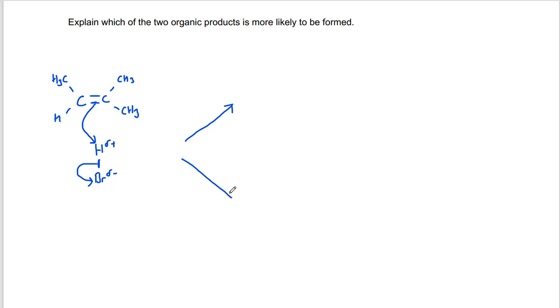Because the question becomes, where does the hydrogen bond? It can either bond to the carbon on the left or the carbon on the right. So we need to draw both eventualities here. Notice the double bond now breaks. We've broken that double bond. Now remember, you only have to draw one of these mechanisms. I'm drawing both to highlight the 2 products so you know what's happening. You'd only have to draw one in the exam. But for completeness, I'm just going to put both in.